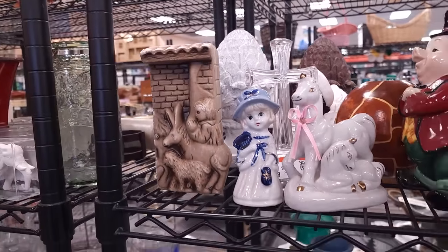Because there isn't another one out there, I am going to put this probably in the $25 to $30 range. Could it be worth more? It could. But I looked at other patriotic type pictures, and $25 to $30 seems to be a good price point. So that's where this is going to go.